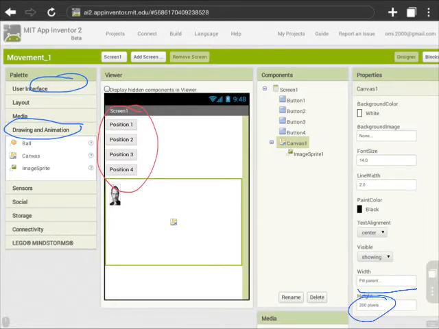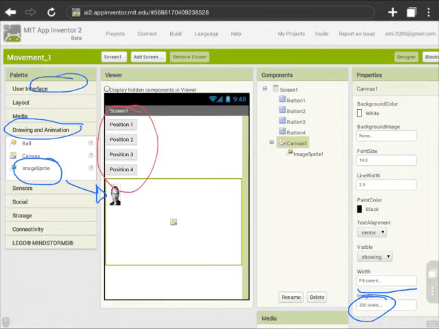Once the canvas has changed the width and the height, you will be able then to add an image sprite. It's not a regular image, be careful. It's an image sprite added to your project. Once that you have added the image sprite, you will need to make sure to upload an image. Any image will satisfy this project.